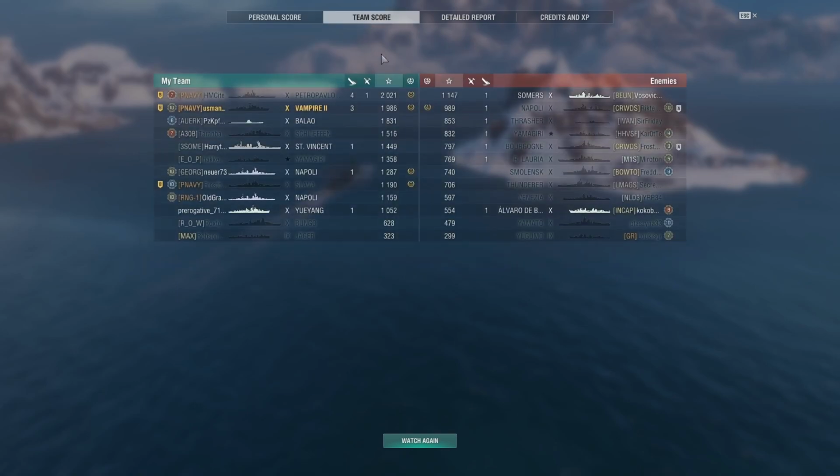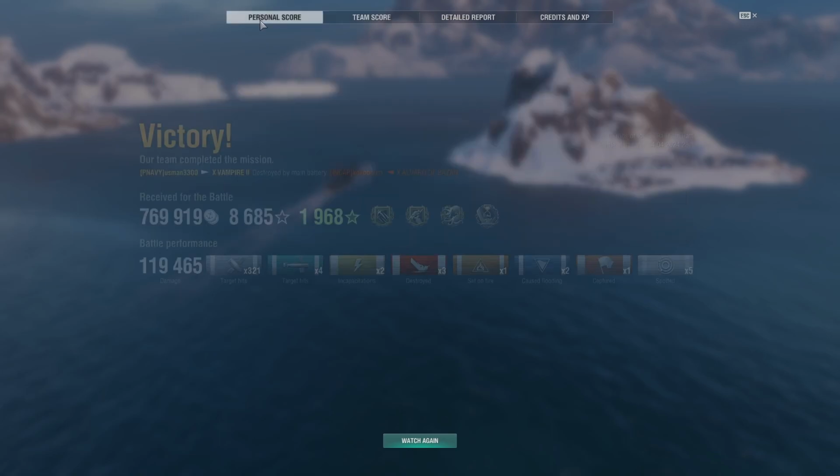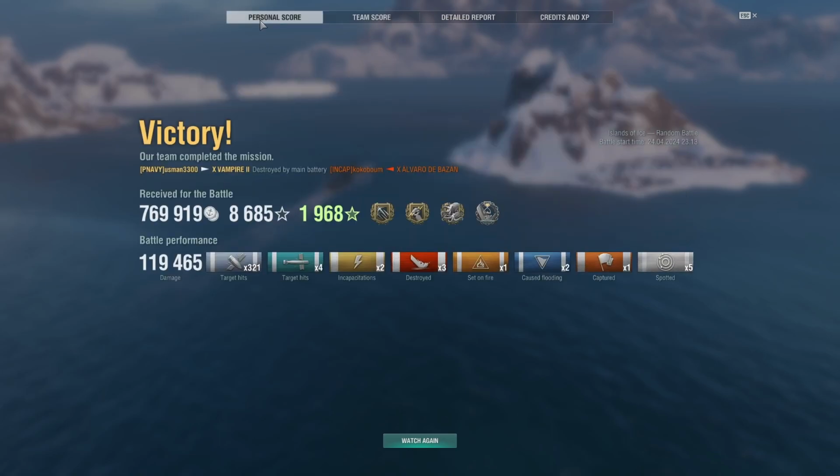And in the team scores, as you can see, almost on the top, my Petro, which is my division mate, played really well. And this shows that Vampire 2, even with a lot of mistakes I made in this game, can still be a playmaker, and it's definitely worthy of buying in terms of getting research bureau points. It's definitely one of the best destroyers you can buy for a tier 10 destroyer, absolutely worth it, and highly recommended if you are looking to buy this ship.